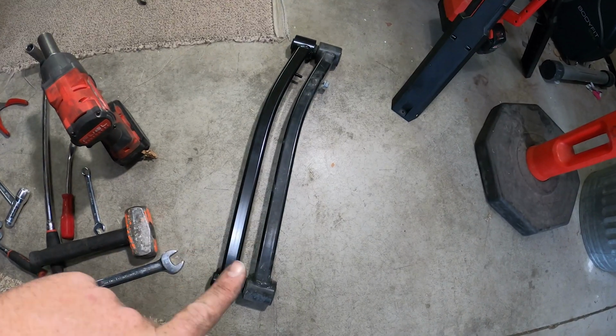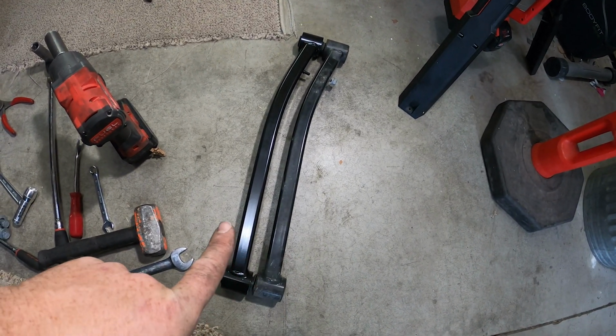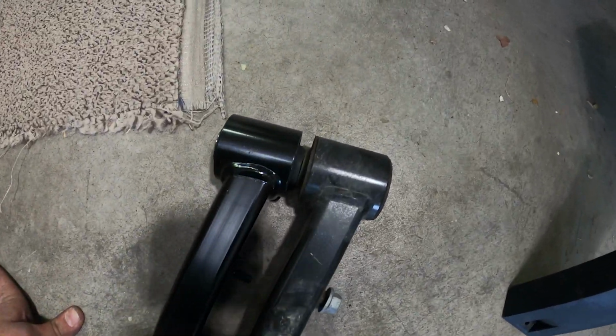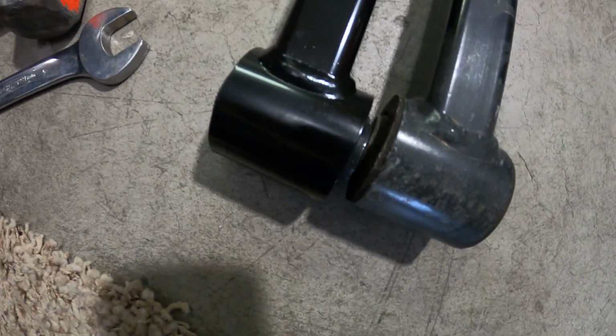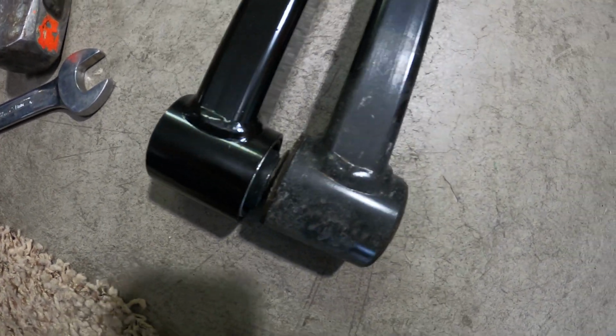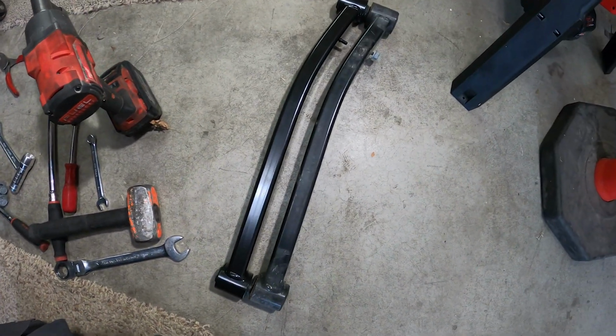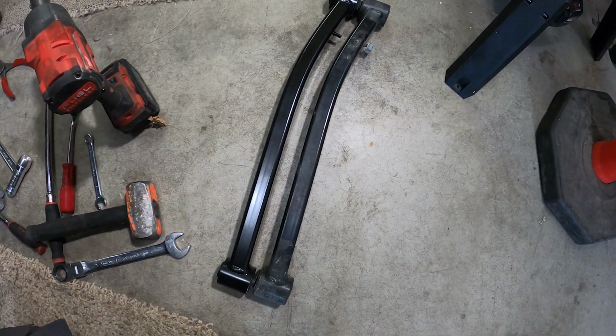All right, here's the old control arm compared to the new control arm. They're almost identical. You can see if you line up the holes there, they don't quite line up. So the new one is maybe a quarter inch longer. That's all. But other than that, they look just about the same.